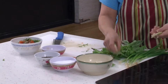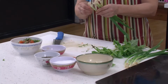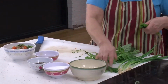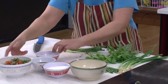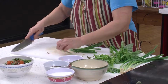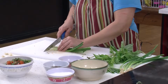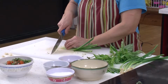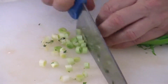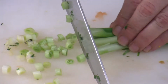I've already washed these, and I've picked off the really bad pieces that were attached. You always want to sort of clean them off a little bit. Also, I always cut the very ends off. So with regard to doing this, you want to just take these little beard ends off. And then you can go ahead and stack them. And then using a rocking motion, you just go back and forth until you just cut them. And keep your fingers behind you. Always keep them in a claw shape and walk your fingers back a little bit.